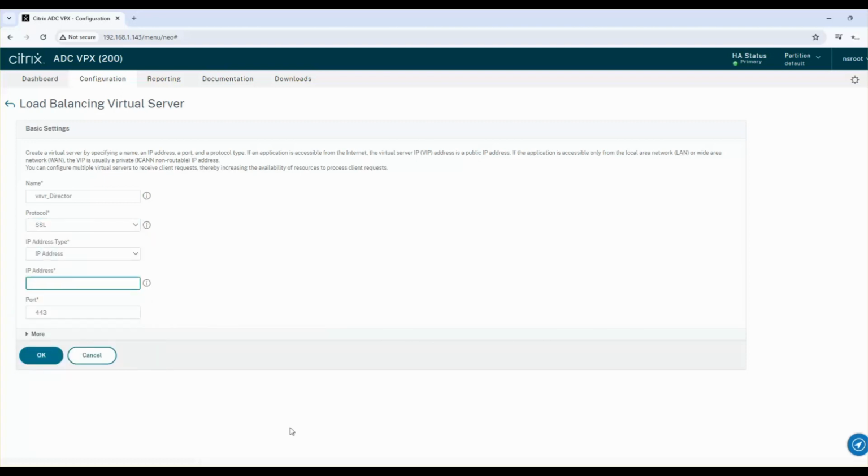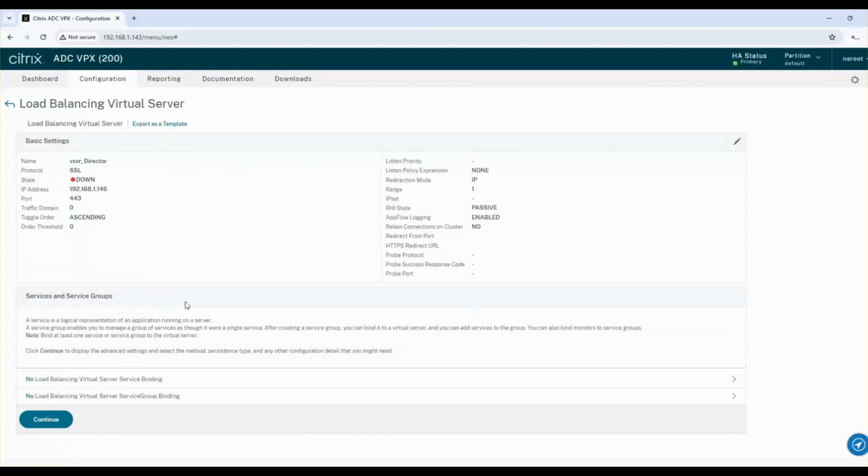The IP for that is, I'll just quickly check in my notes for me. Sorry. I've already got a DNS entry for it created. I called it Citrix Director dot the FQDN name of the domain itself. So that's already been created on my DNS.